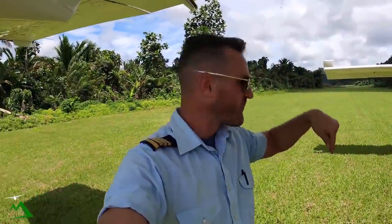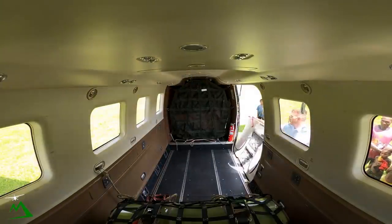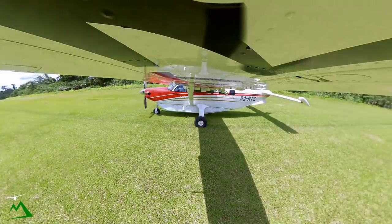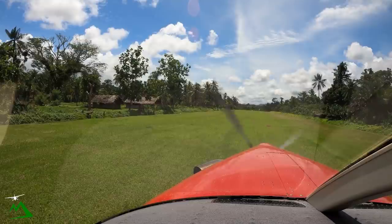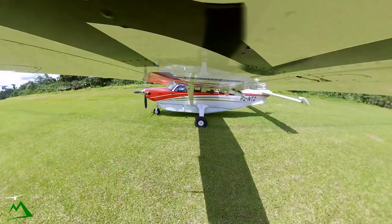The river as I was coming in was super shallow, so that means they haven't really had any flooding here, which is really good. It means it probably should be a little bit firmer. I've got a bit of a headwind this way, so I'm gonna turn around and head down to the end where I've got stuck before. They said they weren't really getting that much rain, so the grass is cut short, which is great.